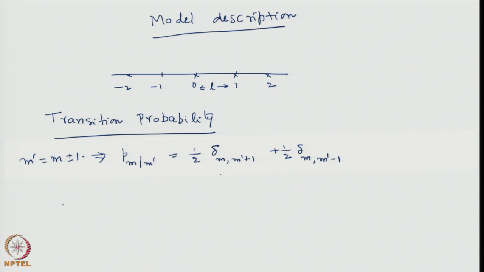Kronecker delta having the property that it is 0 when the two indices are not equal, it is 1 when the indices are equal. So the probability for both the left and the right jumps are equal and so it is called symmetric random walk. This Kronecker delta guarantees that the transition occurs only to the nearest neighbor and the probability is 0 when m prime is away from m by a distance of more than one unit.